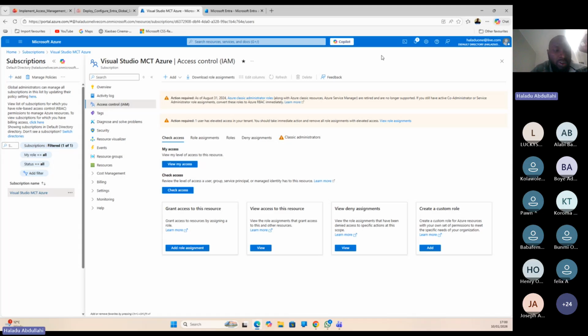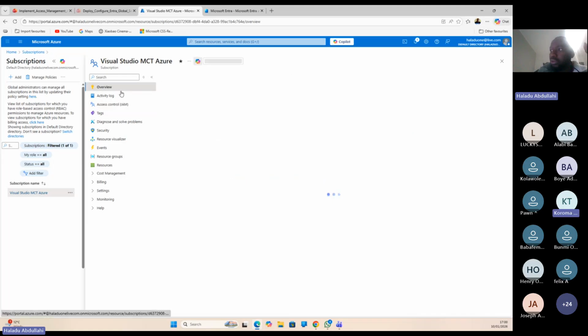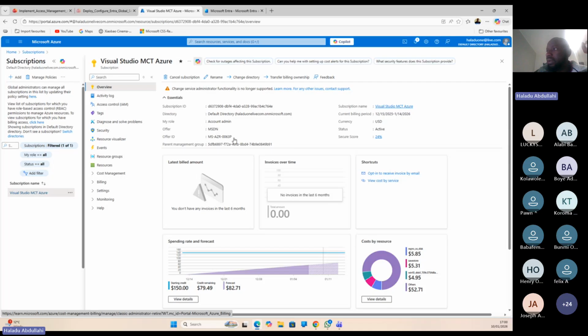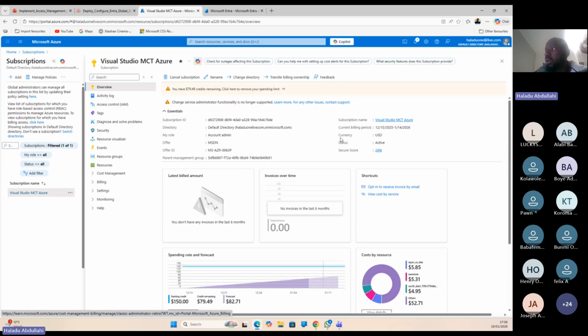It's okay for you to see it because if you come to the overview on the subscription, you will see that I am an owner. In fact, not owner role, I have the account admin role. Account admin means I own this whole account itself. My permission is above owner as well. But for you, as an owner, you should be able to see that. Yes, since you are an owner, that's why you are seeing them. If you are a reader or contributor, you will not even be able to see them. So it's okay for you to see them.